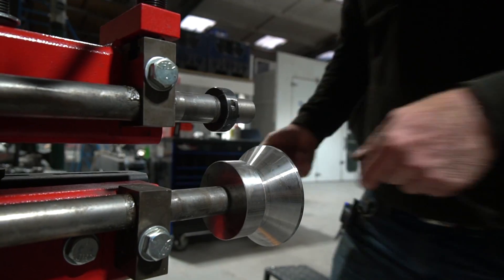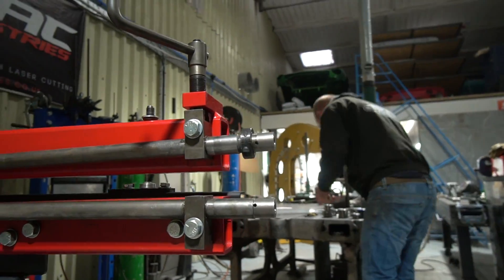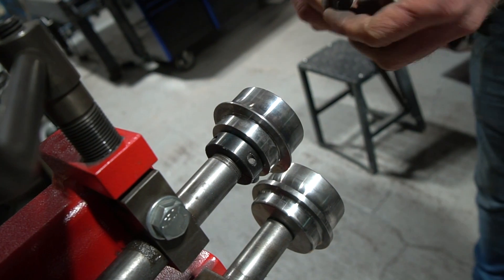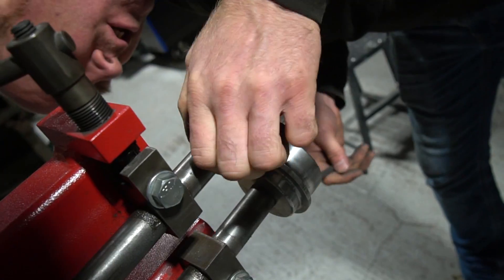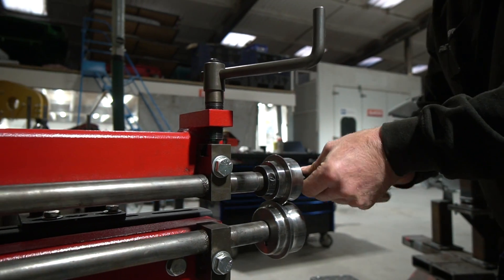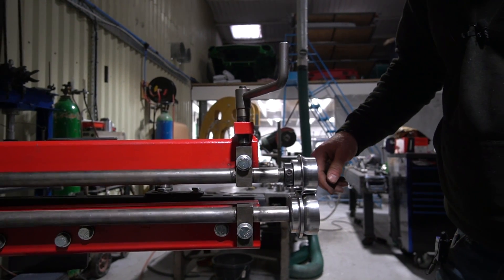So then we'll show a quick roll changeover, sped up — it's very easy, couple of bolts to undo, slide the rolls off, slide the new rolls on, make sure they engage with the pins, and then set the threaded collar. Leave the top bolt loose, adjust the threaded collar to align the rolls, check the alignment, adjust the collar backwards and forwards until the alignment's dead on, then tighten up the collar first, then tighten up the bolt holding the top roll on the shaft, and there you have your roll changeover complete.